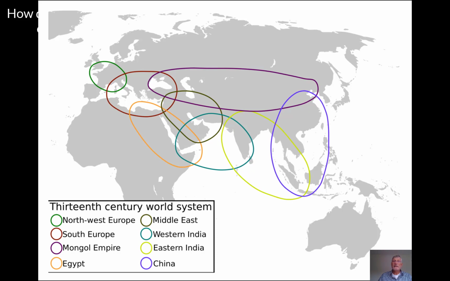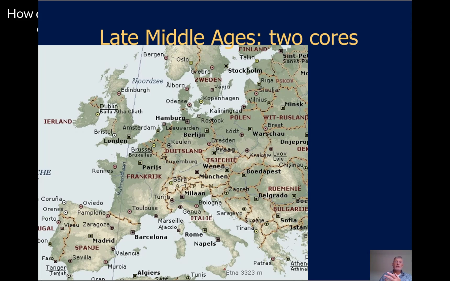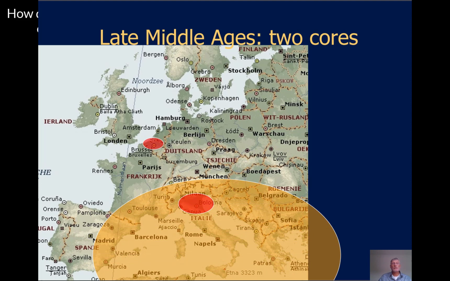That changed in the late Middle Ages, or better to say after the late Middle Ages. What was the situation in Europe? It's a map of Europe. There was a core in northern Italy, the Italian towns, the Renaissance towns as we know them, Venice, for instance. And there was a core in today's Flanders, now part of Belgium. These 2 cores organized their own trade circuits, perhaps their own world economies, but they were not strong enough to be really a world economy.